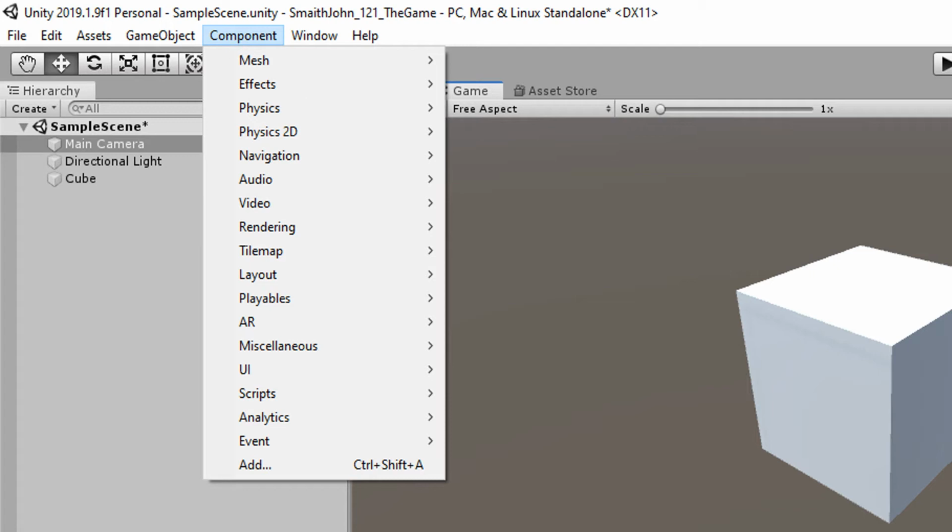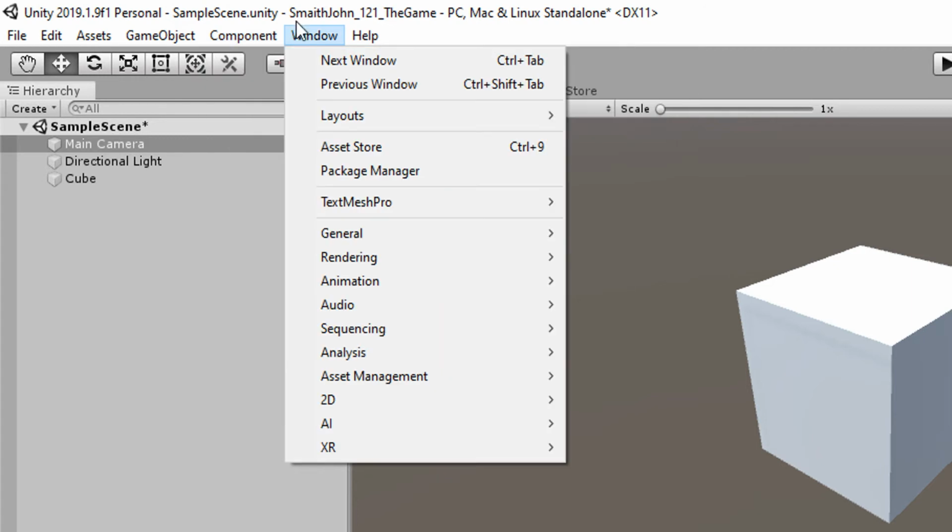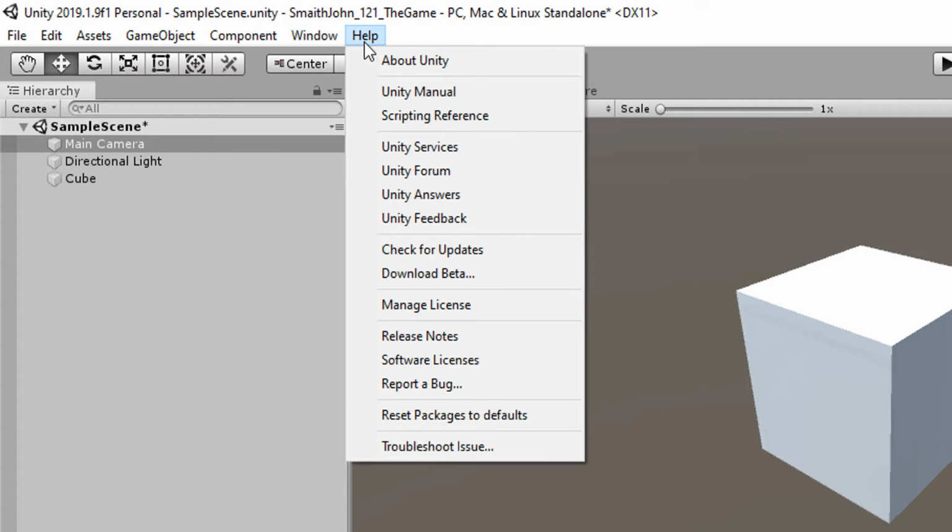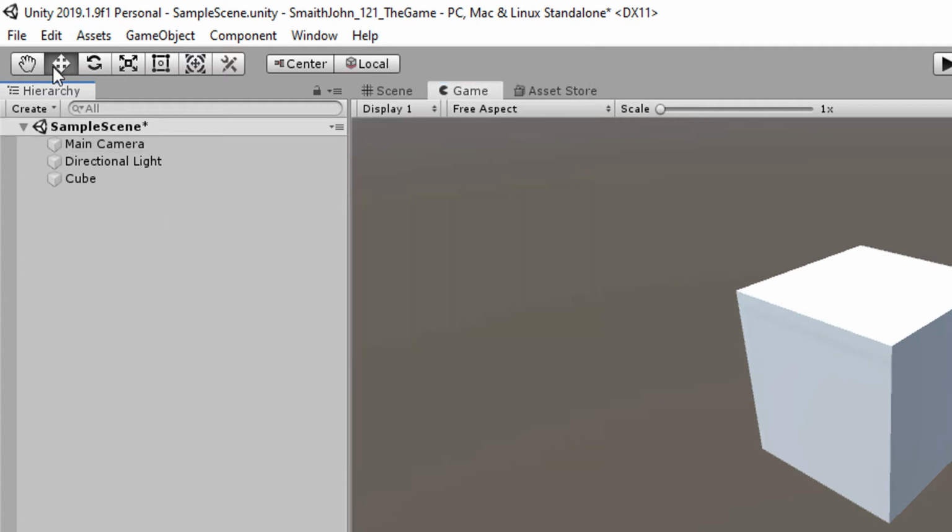Components, remember over here I said add components? These are all the different kinds of components. So we have our window, which you can also access many of your tabs with, and of course your help feature.